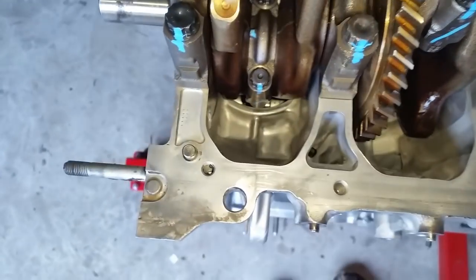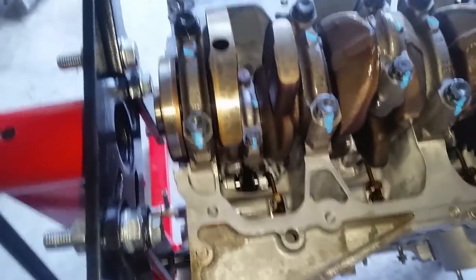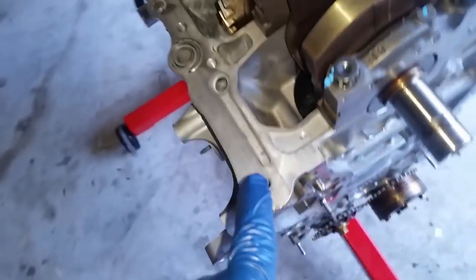Also, I cleaned with brake cleaner the mating surface for the block strengthening plate for the lower portion for the oil pan. That is what is going to happen next. This is going to be RTV all the way through on both ends, and then we're going to put the case in.